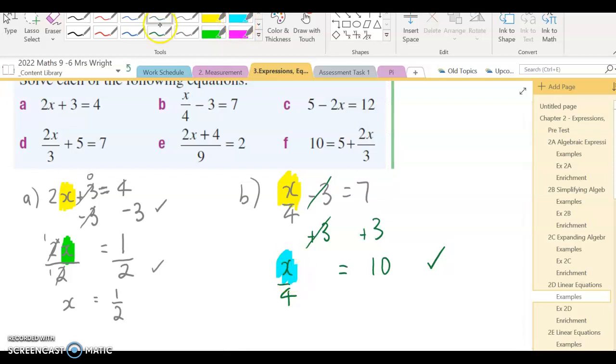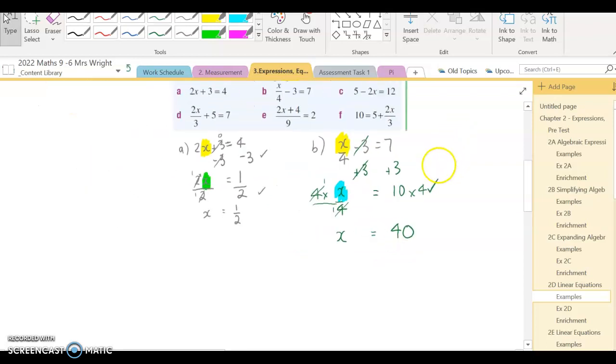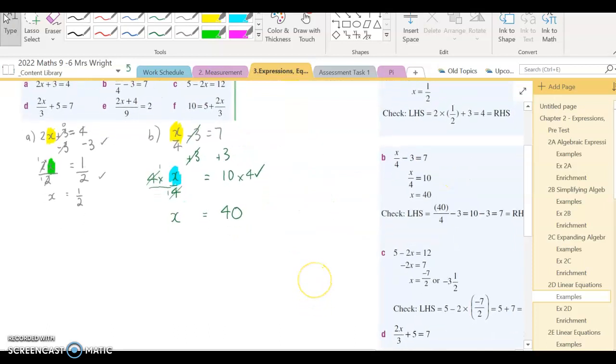Okay, let's have a look at what's happening here. I have x over 4 equals 10. Now, here we have a divided by 4. What's the opposite of dividing by 4? It's timesing by 4. So I'm going to be timesing by 4 up here and timesing by 4 over here. These 4 and this 4, 4 divided by 4, become a 1. So I have a 1x left. I'm just going to write it as x. And 10 times 4, which is 40. And that's my second step. So if you can just continually follow the steps through like that, we can solve pretty much any equation.